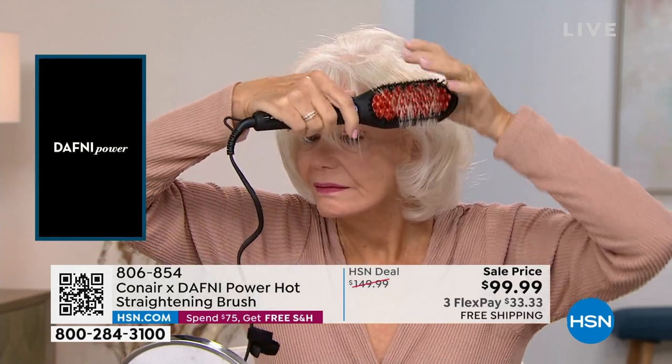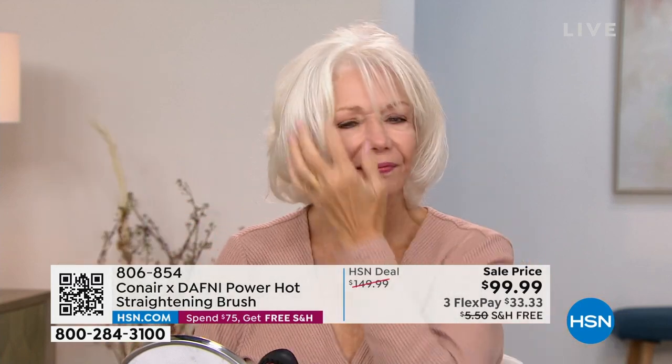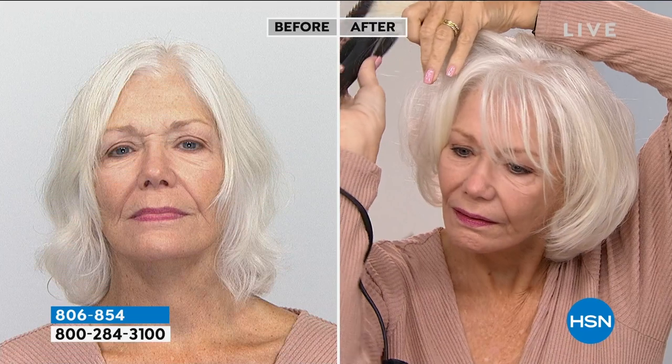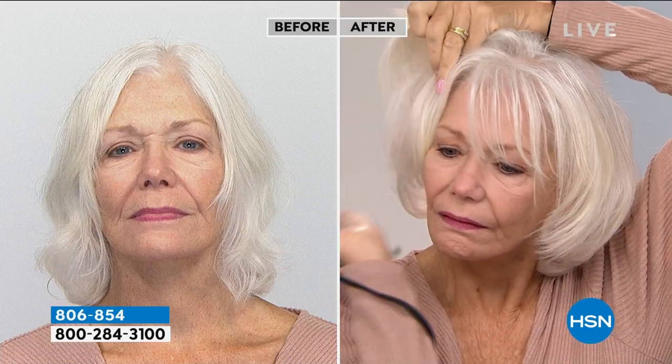It's all in the bristles, the spring, the ceramic. It's giving you volume. It's literally taking away the frizz and adding shine. You can see that she was able to accomplish that volume, great little curl. You can add a curl style with this brush, travel with this brush, take it with you. Everything black you can touch, it's safe to use. I have three girls at home with all different lengths of hair, all different hair types. Trust it with my daughters.